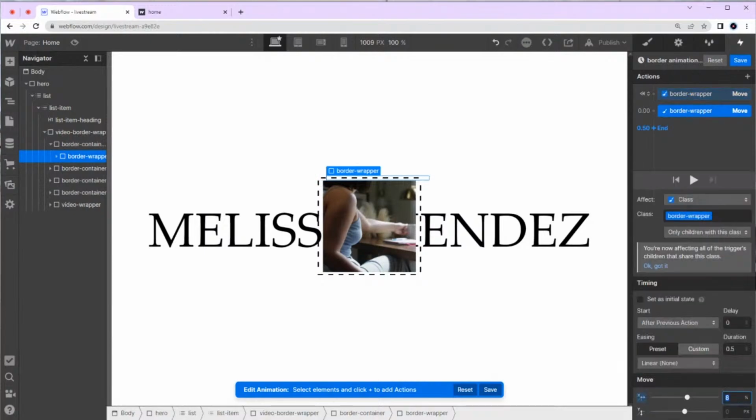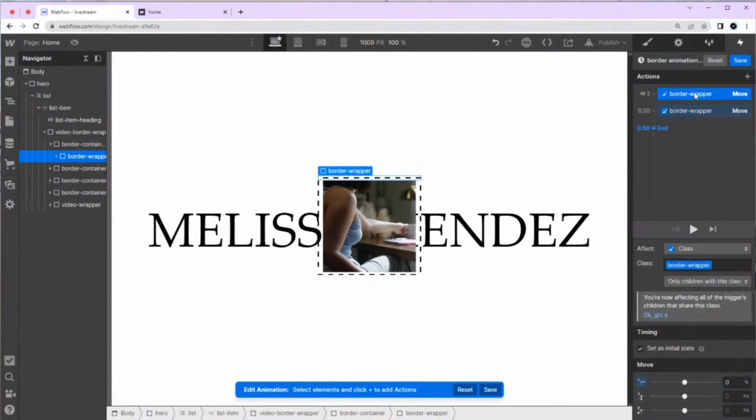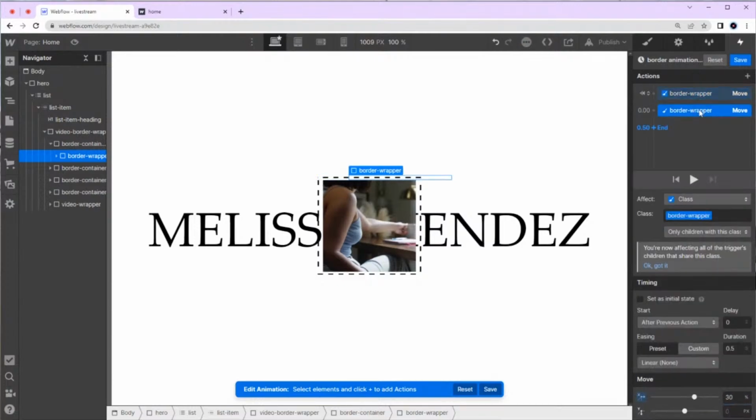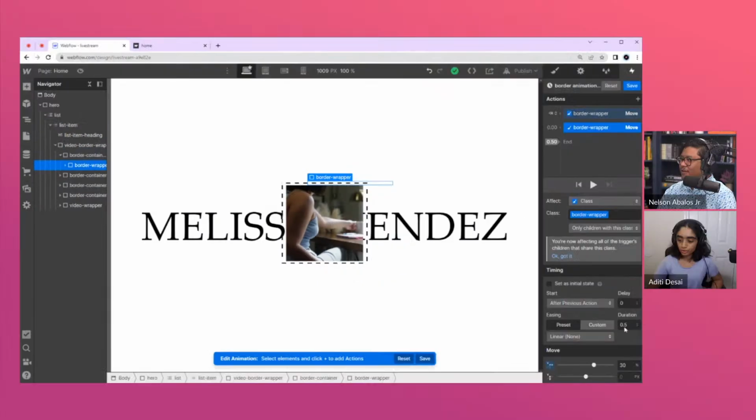So I'm going to mess with it a little bit more, maybe make it 25%. See if that's better. Okay. Now we're going to click back to the initial state and see if that about matches it. And I think it does. There's not that big of a difference between the two. And I don't want this to happen really quickly, because now if I hit preview, you're going to see that it just passed. So I want the duration to be only 0.5.